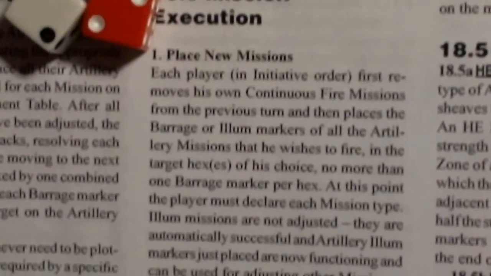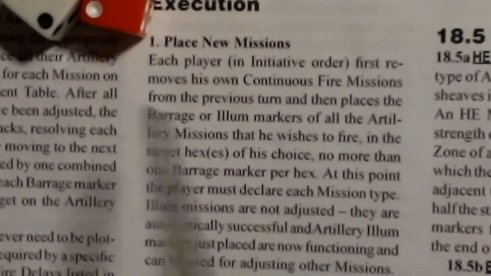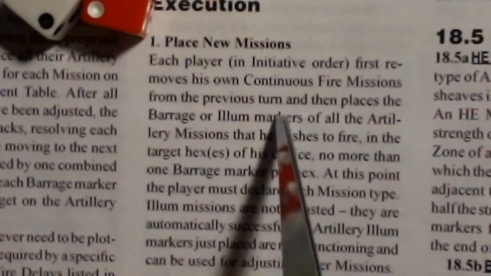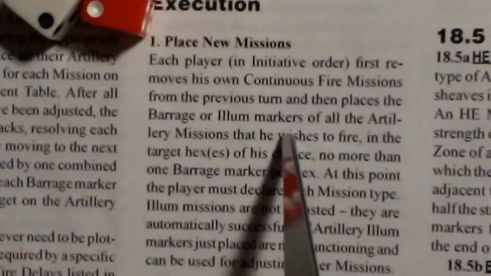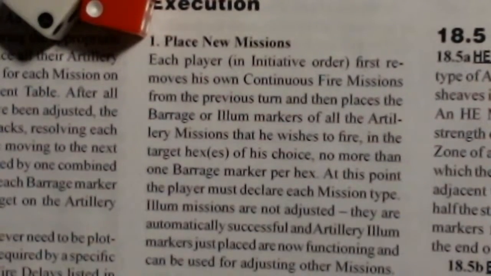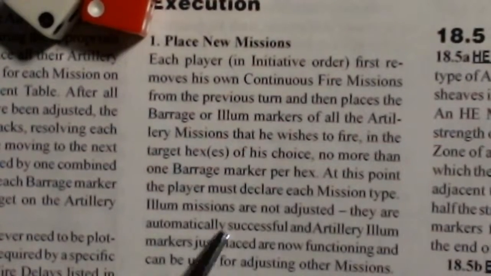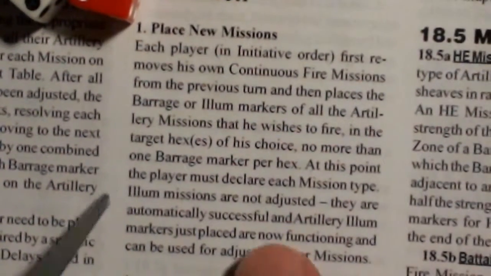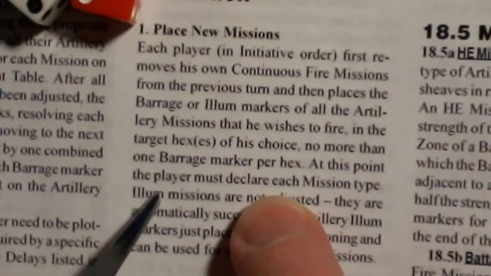18.3 Mission Execution. 1. Place new missions. Each player, in initiative order, first removes his own continuous fire missions from the previous turn, and then places the barrage or Illume markers of all the artillery missions that he wishes to fire in the target hex or hexes of his choice, no more than one barrage marker per hex. At this point, the player must declare each mission type.